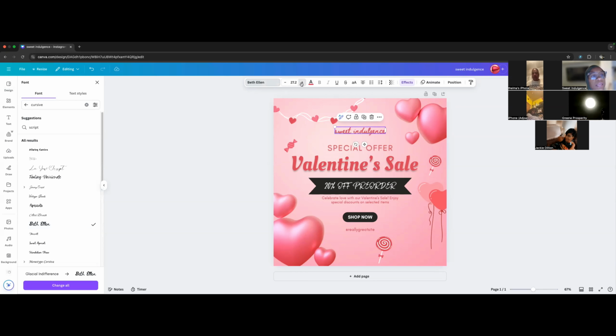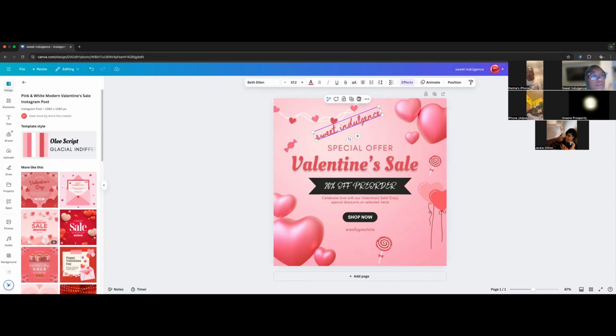I'd probably make it a lot larger, stretch it out. We can even twist it to the side if we want. Okay. Another thing I can do if I don't want that there, and I'll show you how to upload. So you can upload your own photos of your own products. You can upload your own pictures and put them into your items.